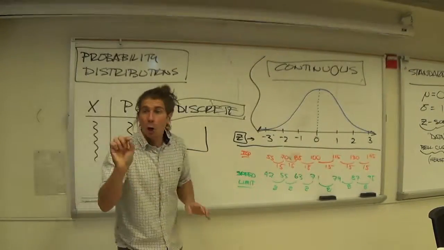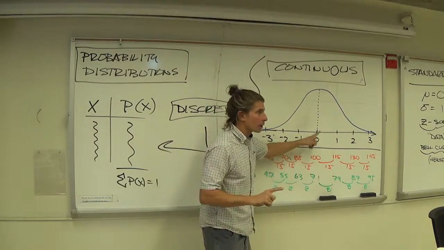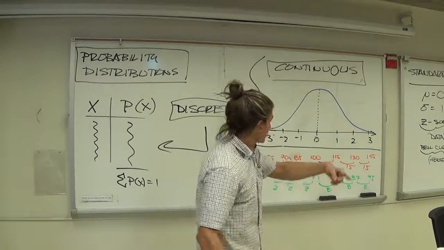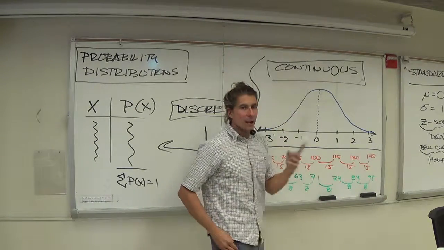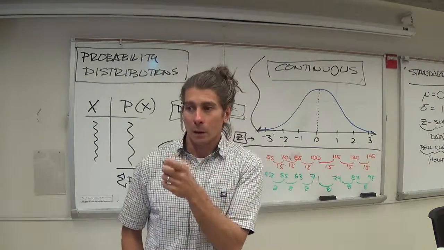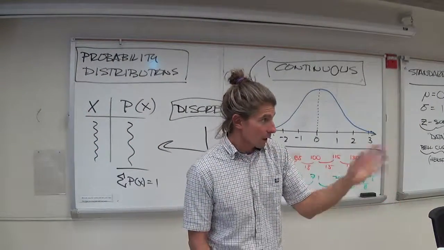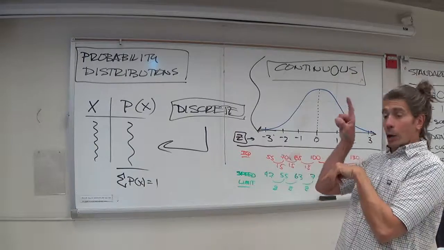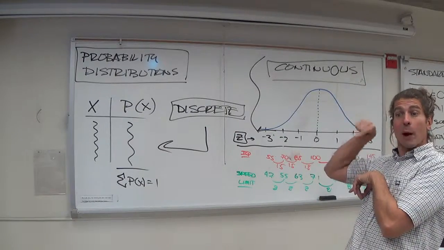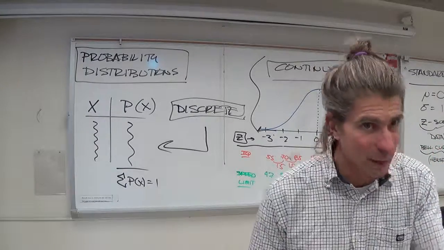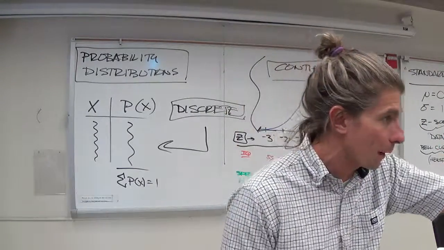Is it complicated? No, it's not too complicated. It's actually very simple. All you have to do is plug that number into that formula, and the y value would come out and tell you how high it was. Here's the catch, though. The number could be 5 or 10. It has to be between 0 and 1, because it's a probability. That's why that 1 over root 2 pi times sigma is there, to make it between 0 and 1.